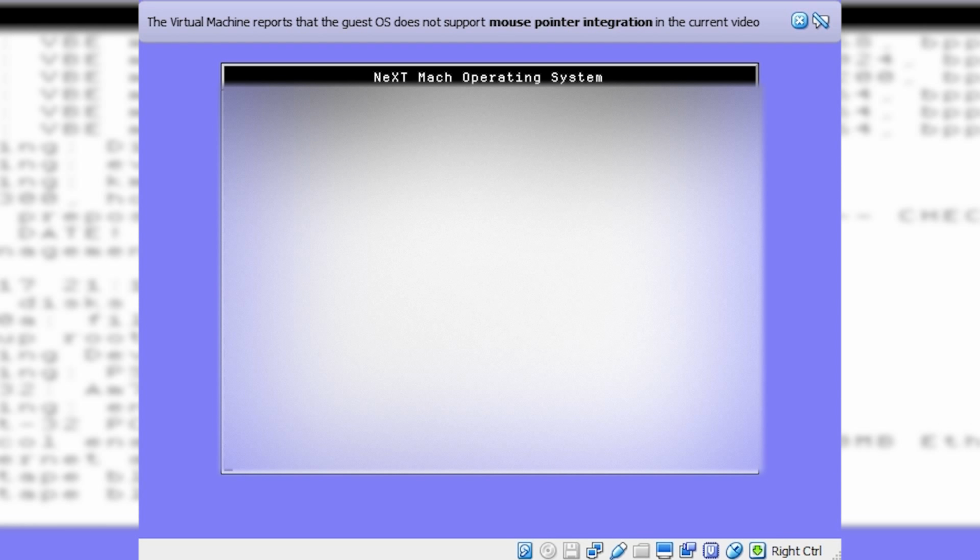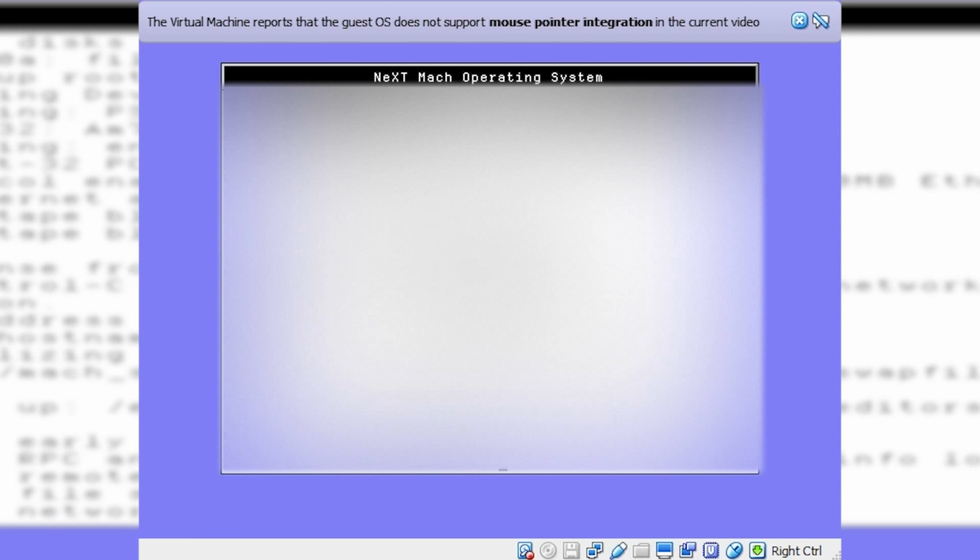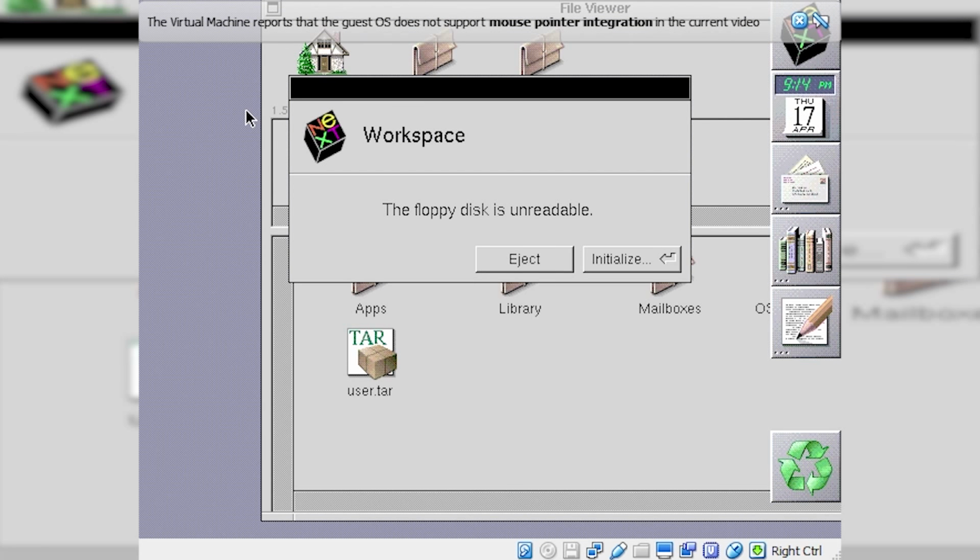Because we specified that network adapter and there is no networking setup, it will try to boot the computer with Ethernet. You can see right here it's trying to start up with Ethernet. So it's going to give us this error saying no response from network configuration server. Type Ctrl-C to start up without a network connection. So just go ahead and type in Ctrl-C to bypass that, because we're not going to worry about networking right now. And there we are. So we have NeXT, or OPENSTEP I should say, working in full color.